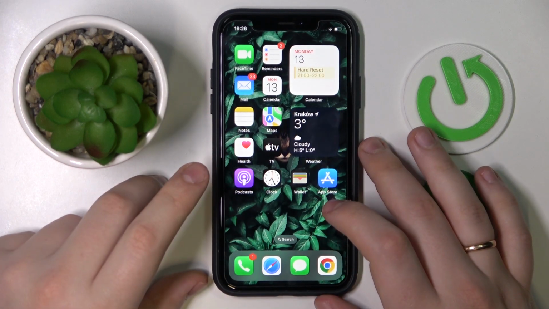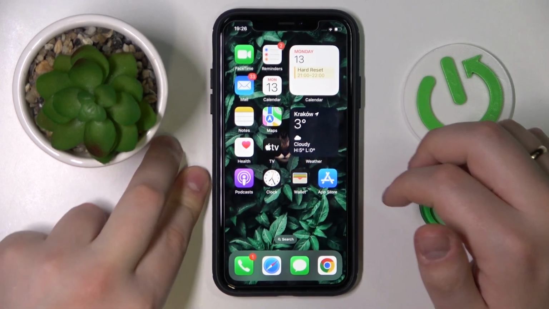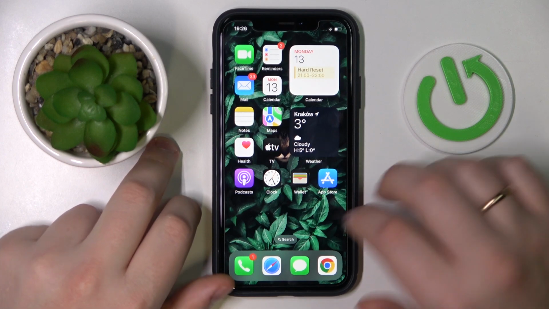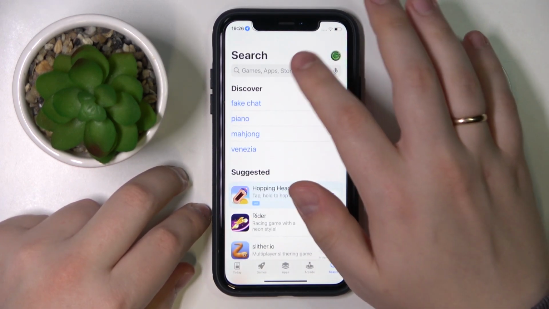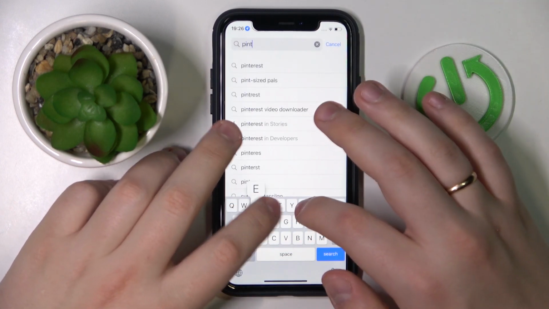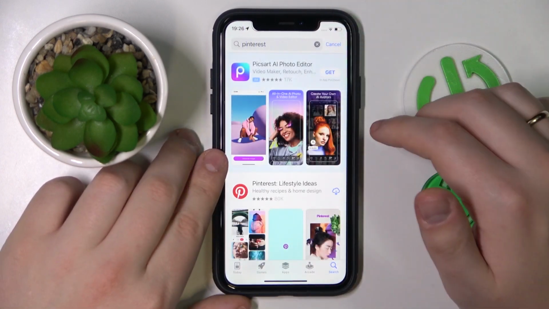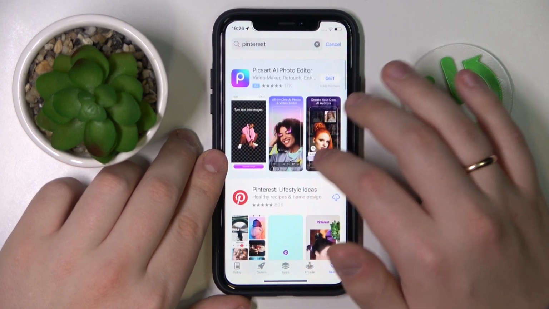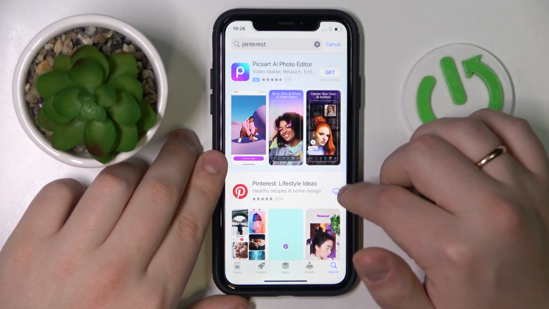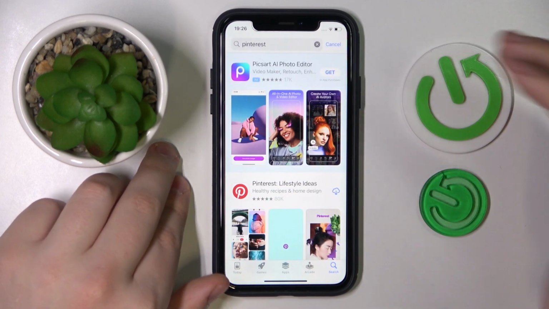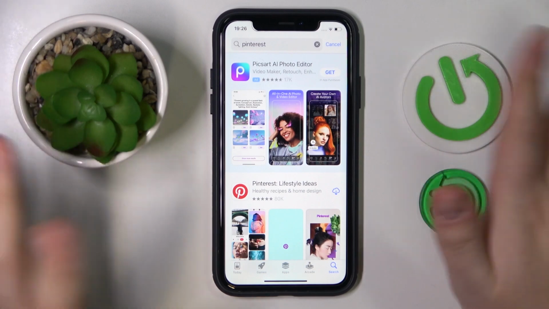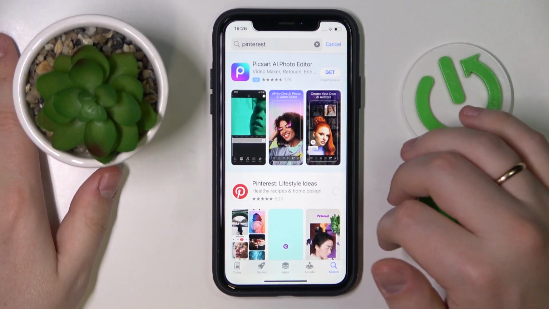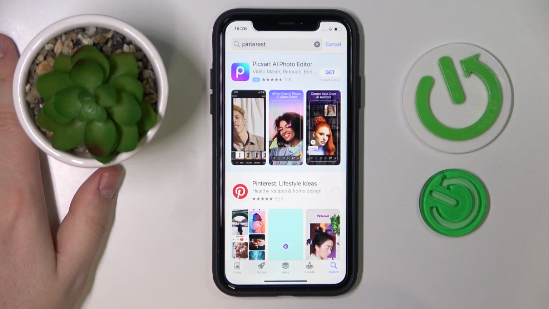To begin with, if you are an iOS device user, so let's say you have an iPhone or an iPad, simply open up the App Store tool on your device, type in the Pinterest query, and once the app is found, you will either have the Get button or this one if you have previously downloaded this app on this Apple ID. Those buttons are pretty much equivalent to one another. Just tap over here and wait for the app to get downloaded and installed respectively. So that's exactly what I'm going to do now.